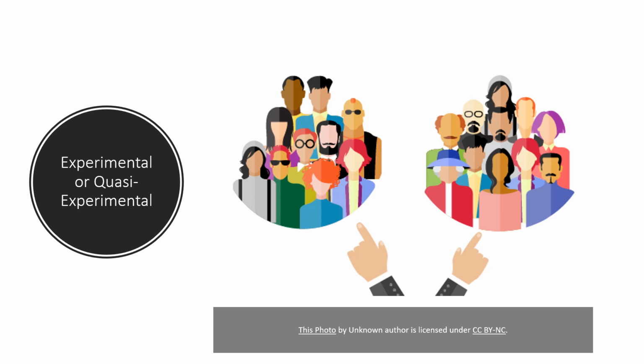We're trying to see what kind of experiment, if we're going to have an experimental design or a quasi-experimental design. And our program evaluation will be doing a quasi-experimental design, and the reason is because quasi-experimental does not rely on random assignment, and so we will be choosing where the participants are put. We're going to be putting them into categories, and our categories will be ones that have completed the program and ones that have not completed the program.